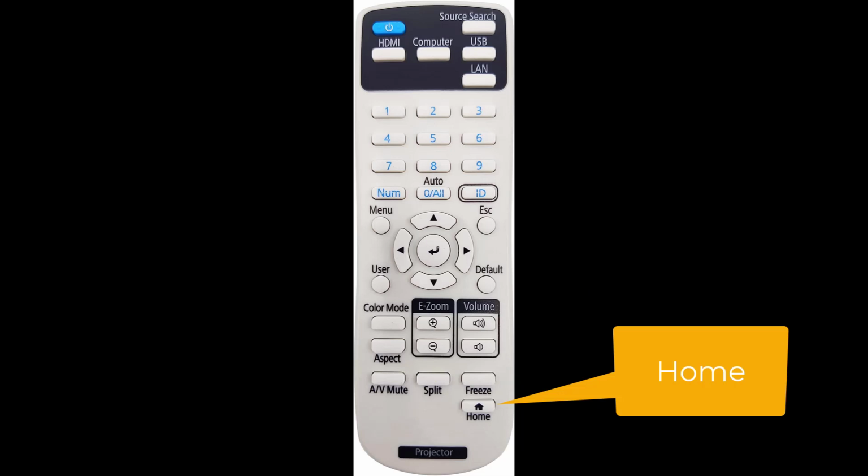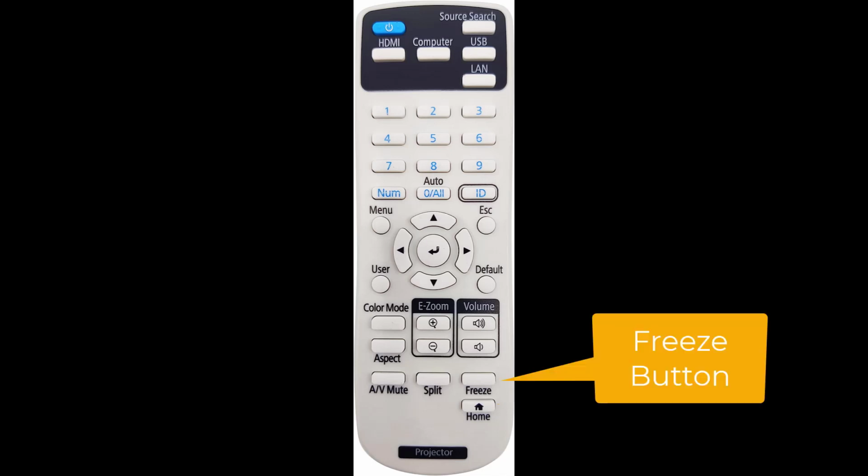The Home button accesses the source selection, projector help information, and other features. The Freeze button stops video action and will also freeze the screen in place if you have to change something on your computer or you want students to focus on something other than the screen.